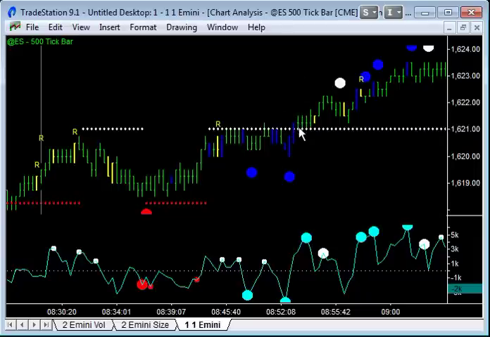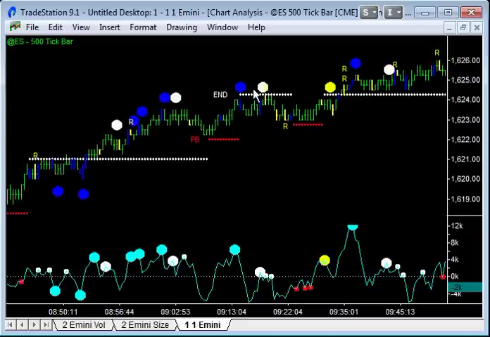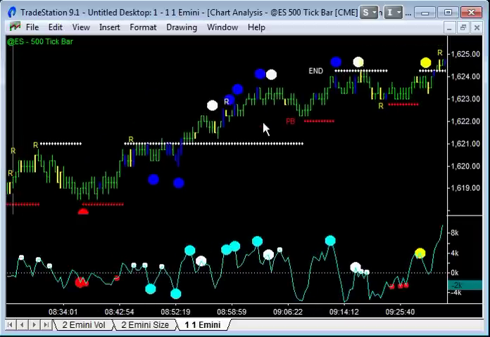Pop right through the resistance, jumping the creek into an uptrend here, which keeps going nicely until we get pulled back to end of trend. And that little sequence to start with is the beginning of that uptrend move. Now this is the 500 tip bar chart, right down at the refined level.